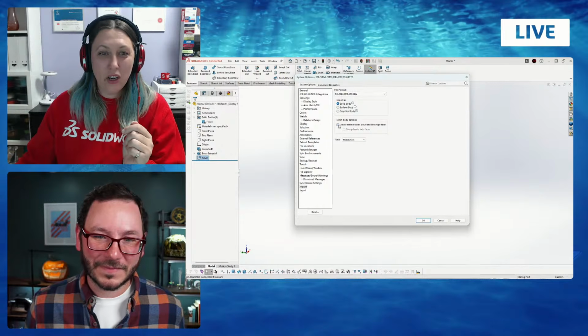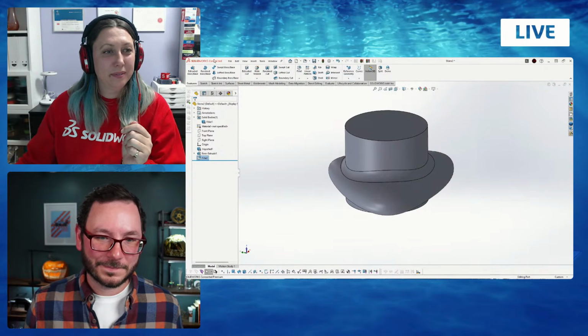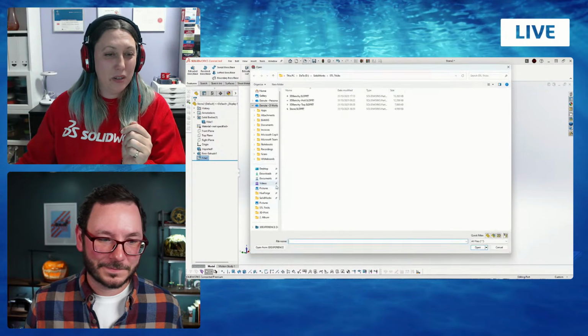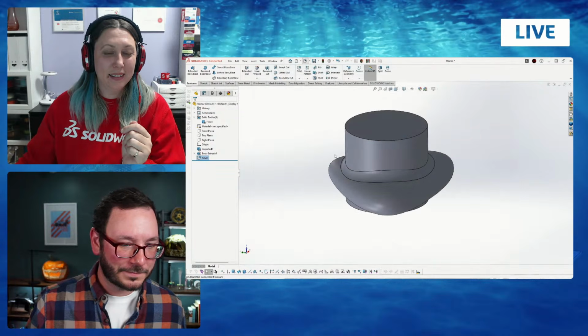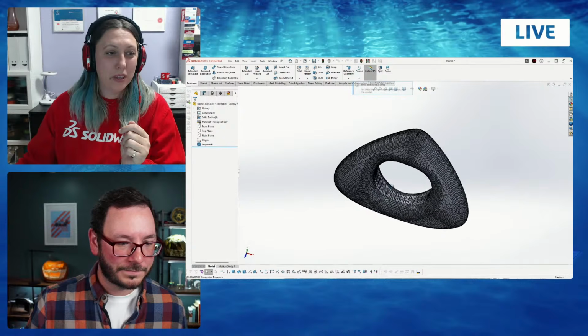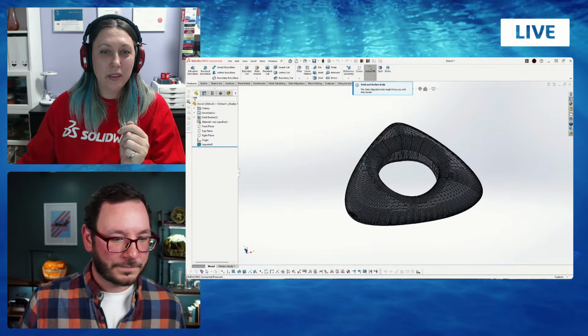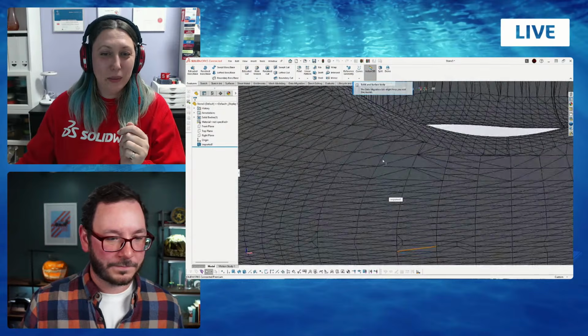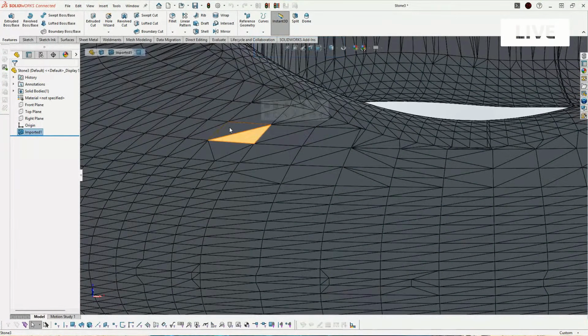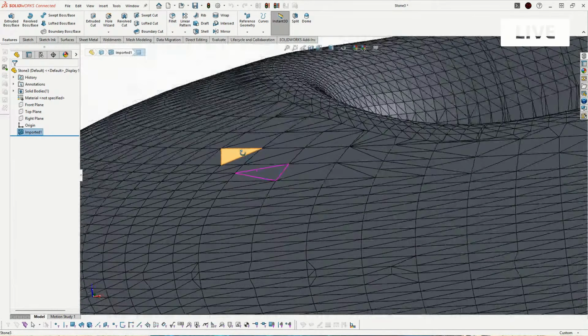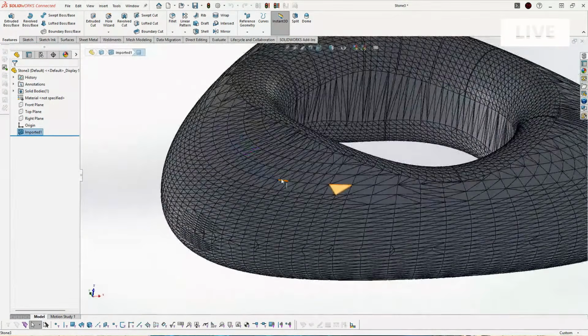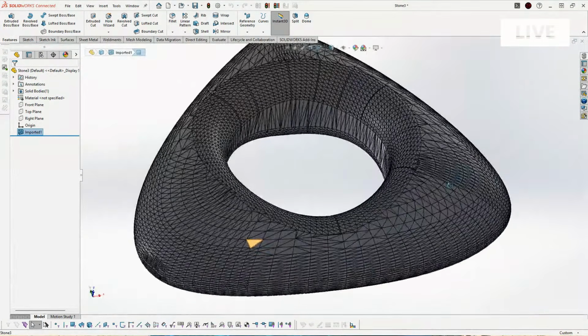So I uncheck this, and I will open the stone again. As you can see, it starts taking a bit more time. You have a normal imported model, but with a lot of faces. That's what you have.